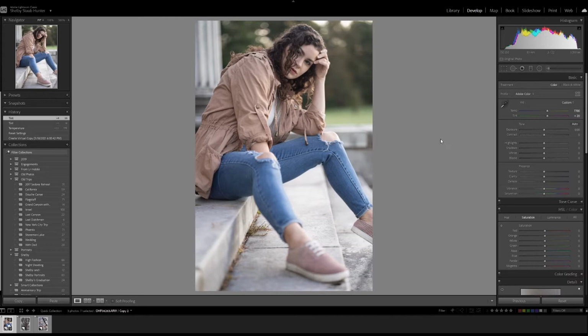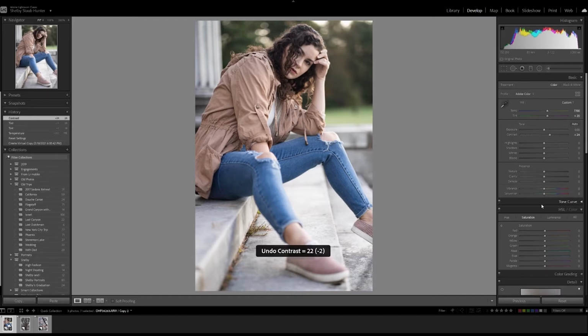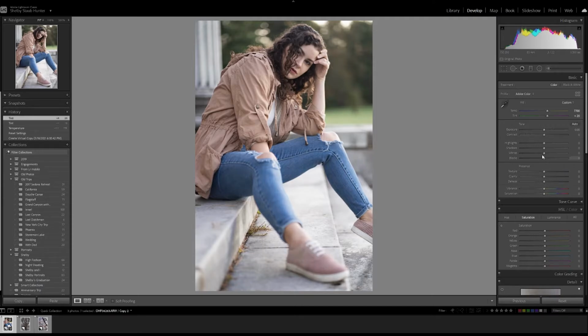So there's a couple ways you can get rid of that and deal with that. You can do texture, you can do clarity, contrast, dehaze. These are all tools that allow you to add some contrast, some oomph to your photo. The tools that I typically use are contrast. Just keep it going, but it's kind of making it a bit too dramatic now. We would go about there. I don't know, I'm not super happy with that yet, actually. Let's try turning that down.